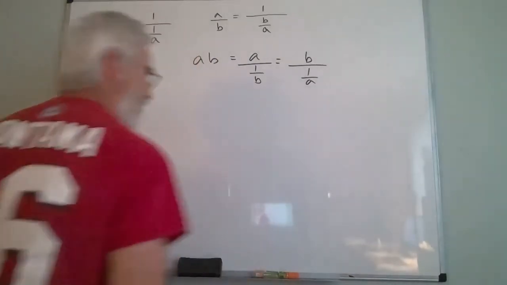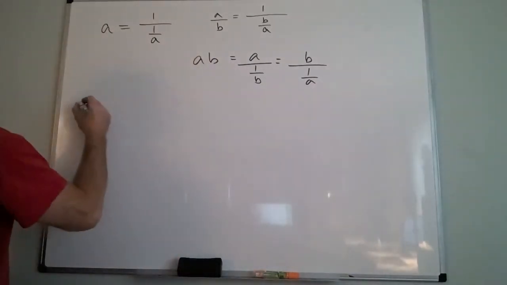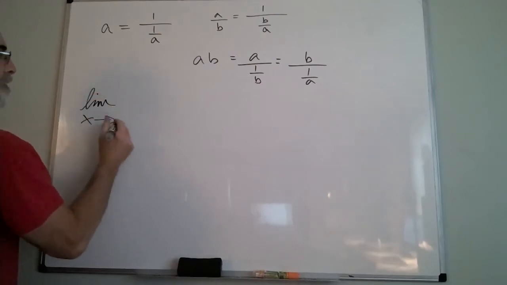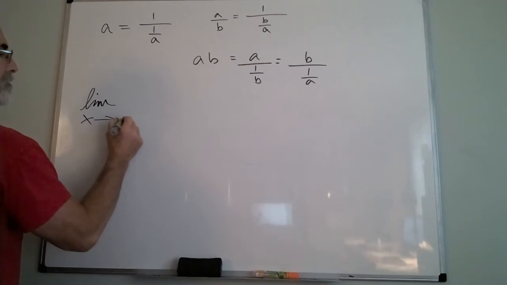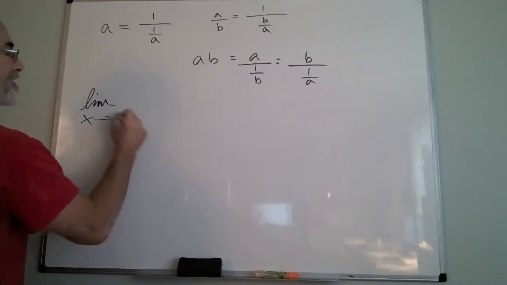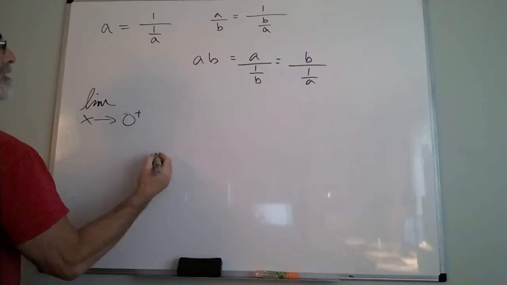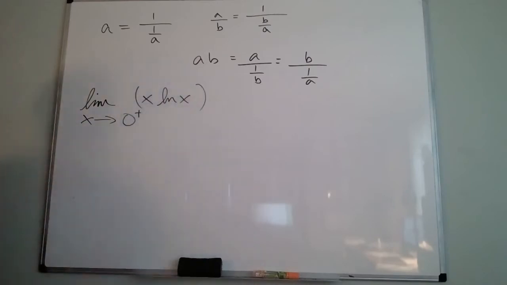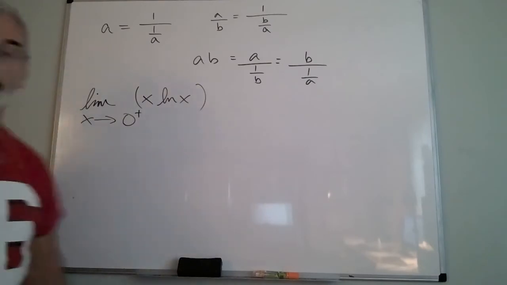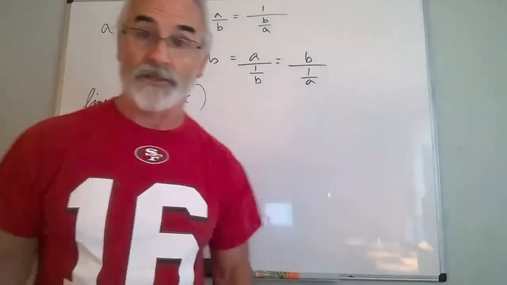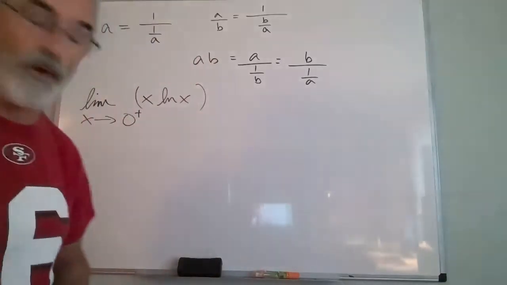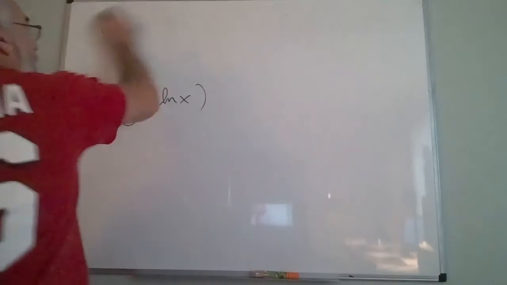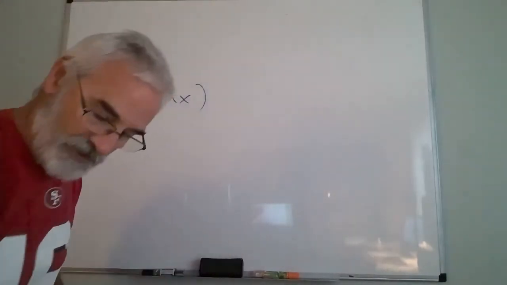So here's the question I'm going to ask you now. I would like the limit as x goes to, keep it simple, x goes to 0 from the right of x log x. Now, x log x is a very interesting graph. Y equals x log x is really, really interesting. And we do this one in Calc 1. I'm going to come back to how to answer that one in a moment. But this is a graph that we look at in Calc 1 because it is kind of cool.